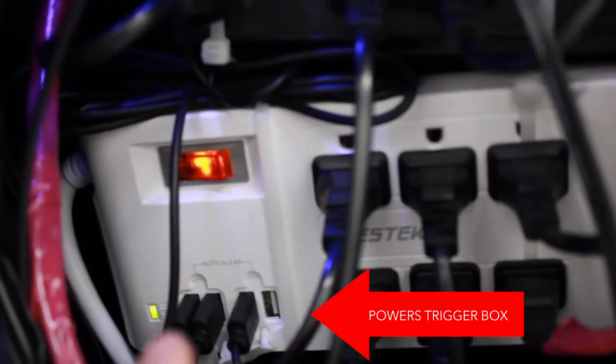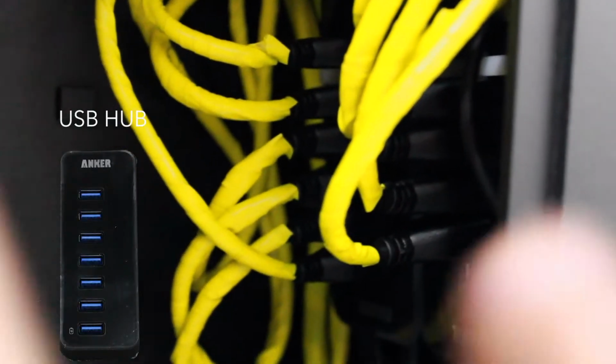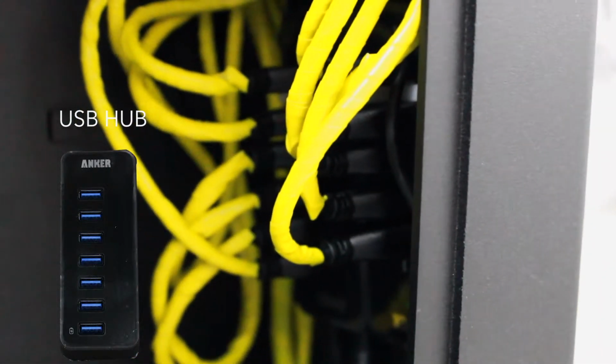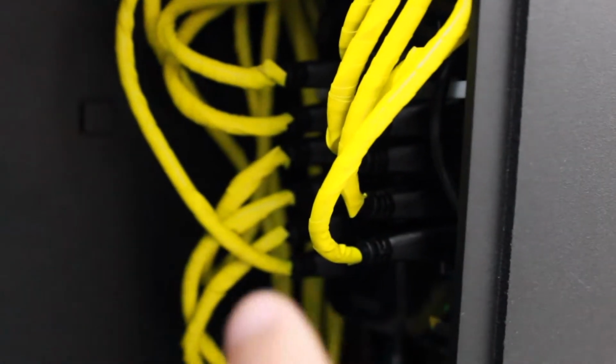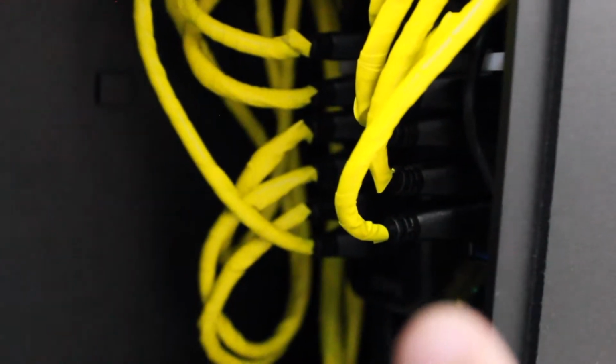Okay, so looking down here, there are actually three USB-Cs that are supplying power to these Esper boxes. They just plug right into your power strip right here. Over here are two USB hubs. They have 7 ports each. You just need 11 for the 11 cameras. The anchors, that's what they are called. They're supplying the computer with the information from your camera. There's 11 of them. They're all right here. They're just plugged in on the right side. And then we're going to move on in.